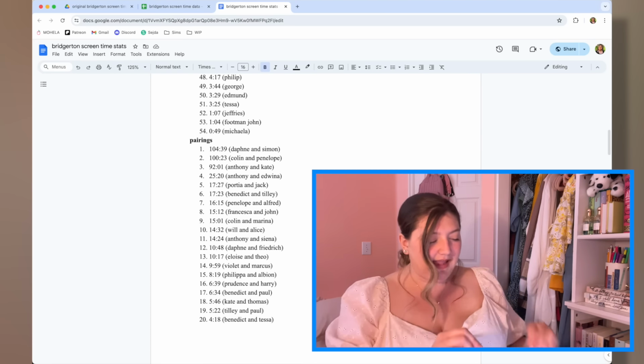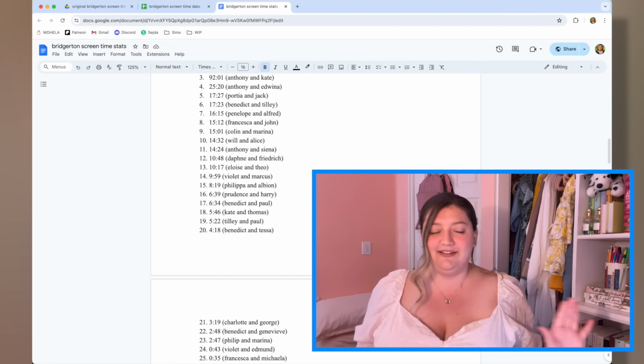I would like someday to account for Queen Charlotte and then see cumulatively how much they have, because I did actually do one episode of Queen Charlotte. I was going to go in order like prequel, season 1, season 2, season 3 when I did this. And then after I finished the first episode of Queen Charlotte, I realized how hard the system of going character by character and doing all of this was going to be. So I was like, let's skip Queen Charlotte for now so that I have the option of just stopping at 3, and I'm really glad I did that.